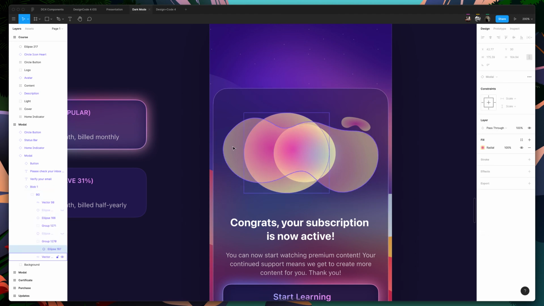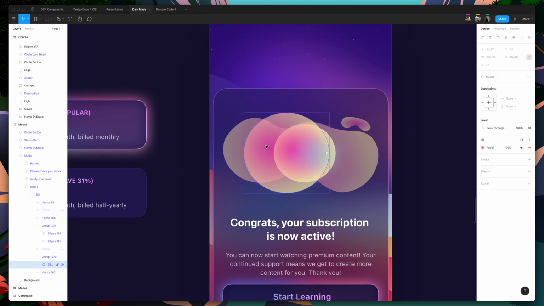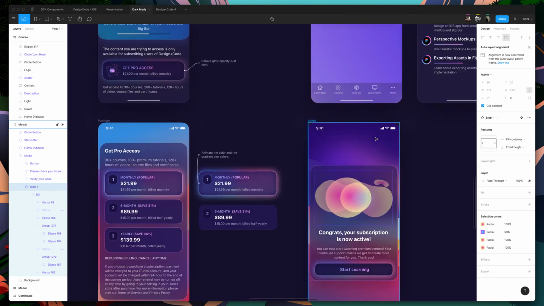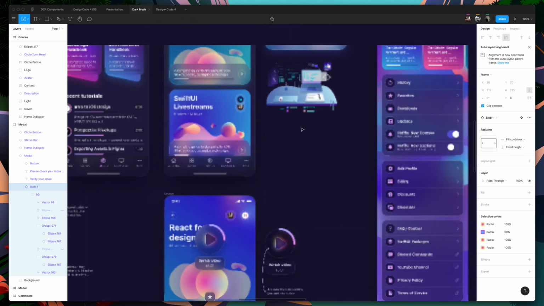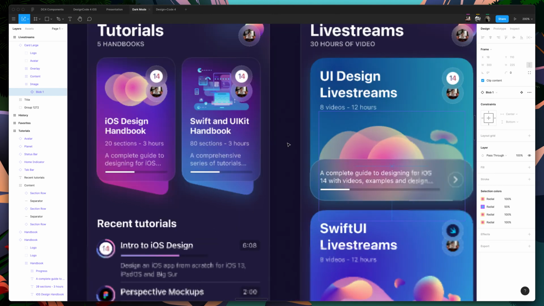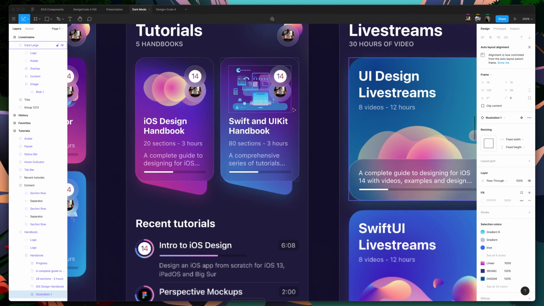So for example, here I want to make sure that the elements inside my component are going to scale, because these are blobs, and blobs are supposed to be scaling. So when I resize the container, it's going to resize the blob as well. And I need to resize the blobs because I have multiple sizes of the same component. You see this component right here of these blobs is the same component that I'm using in a smaller version, which is right here. And because these are 2 of the same, I want to make sure that I can resize my artwork, and it's going to fit nicely in these 2 instances.